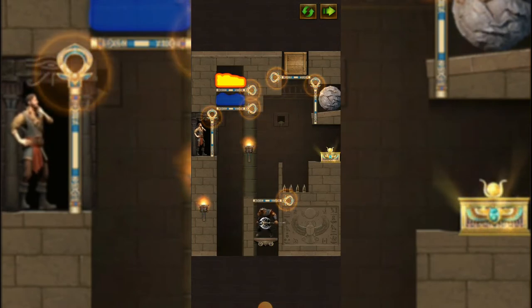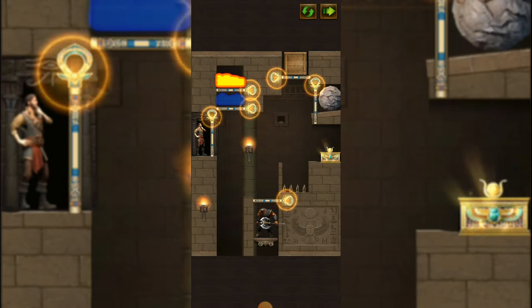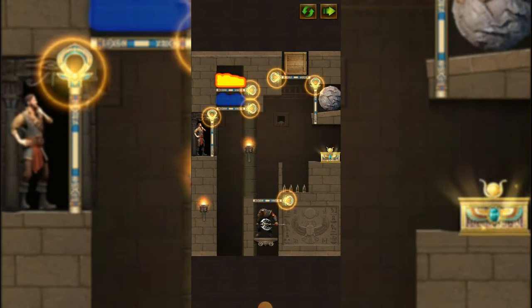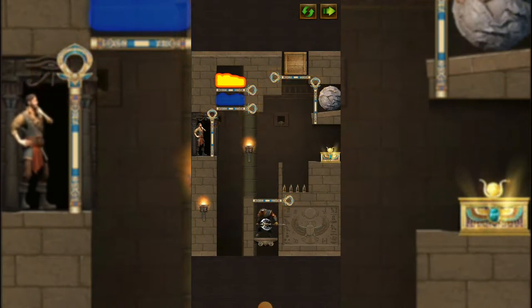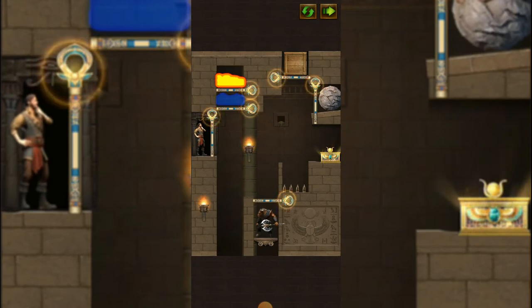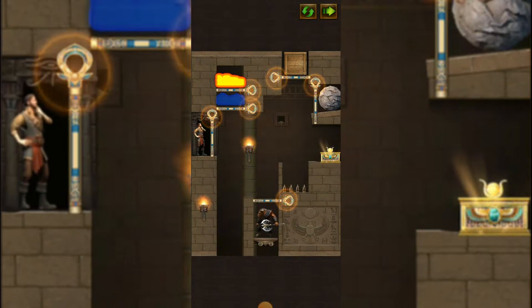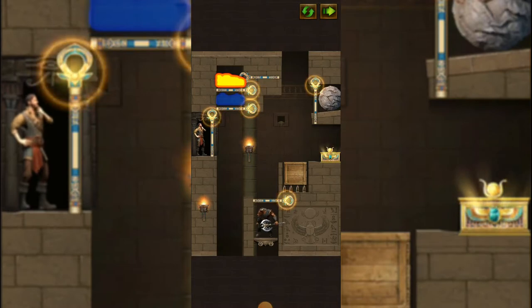There is no option there. I think I need to release the stone, but instead of a stone, I actually need to release the water first, right? If I release the monster, then he'll kill me, and I have to remove the spikes there. So this is the best option. Yeah, I think so. This was the best option there.